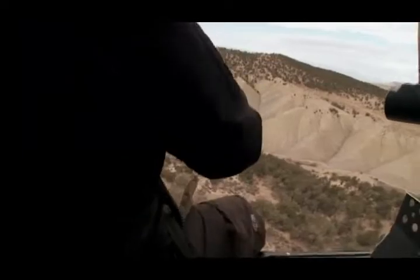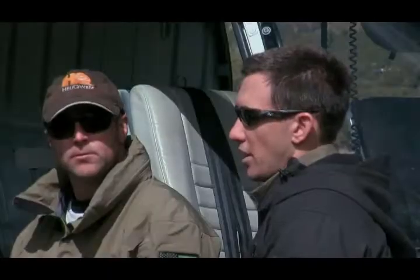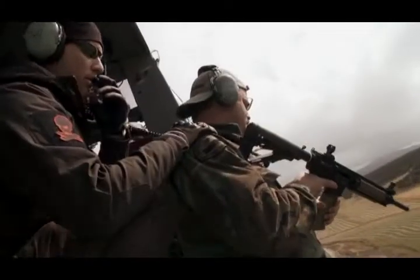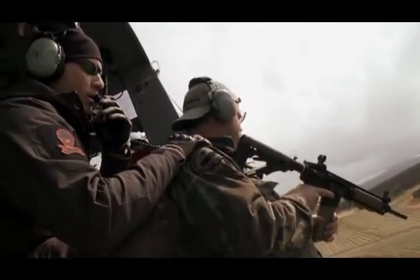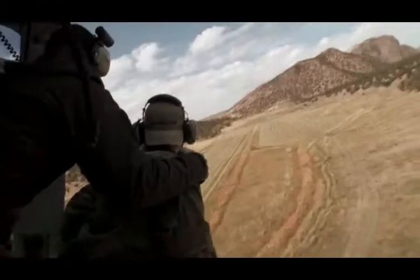Okay, what's above your head? The rotor. And no loading inside the aircraft. You have to be out in your position. And when Chris or myself give you the command to go ahead and load, the magazine will be inserted. You can just send your bolt home at that point. Okay, and then you're ready to go.